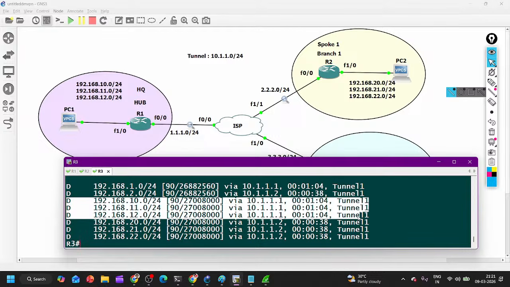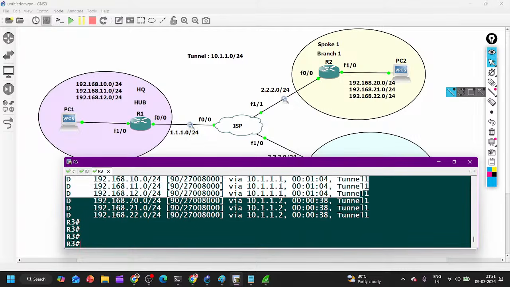Right? So spoke 1 prefixes are coming in spoke 2 with spoke 1 as next hop.